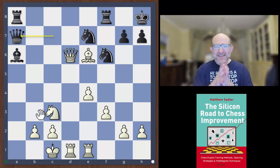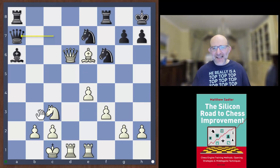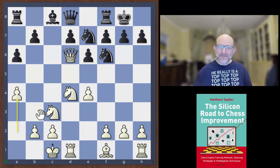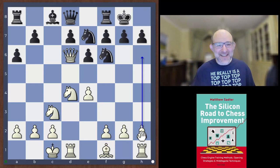It just didn't feel like the sort of position I could really hope to play well on instinct with white. Gradually I've become more and more wary of positions I can't play on instinct — unless you're willing to learn a lot of concrete variations, it can be hard to play this as white. So 13. a4 is very interesting if you can put in the big effort to learn a lot of concrete variations, but if you also want to have a life next to learning chess, then a move like h4 is really the way to go, and some of the novelties from the previous video could be quite interesting.